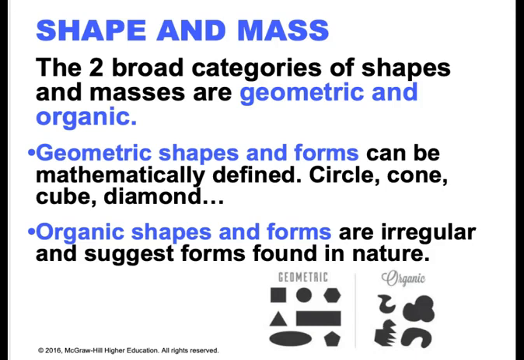Even in the bottom there, think man-made is geometric, think organic is God. He creates things that are organic. We also call those free form. They're just irregular. So that's a big distinction to make in your mind. Make sure you get both of those definitions down and understand them.